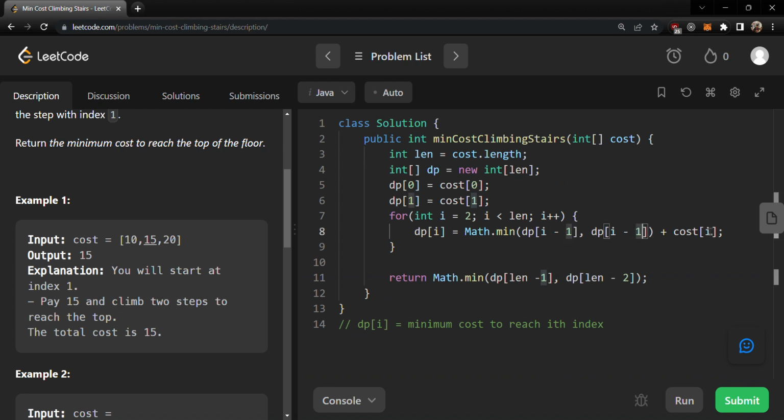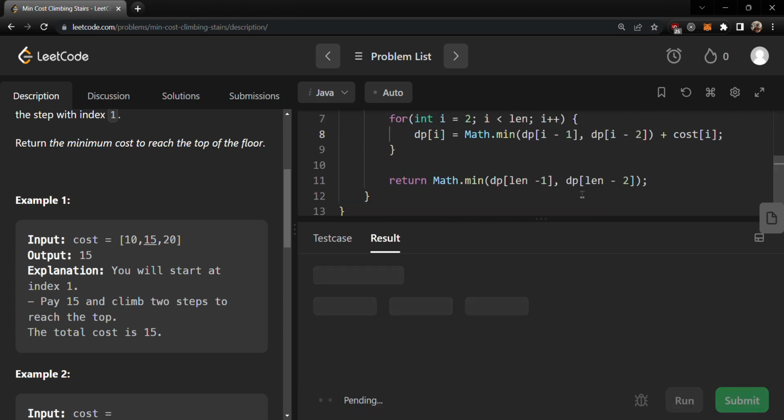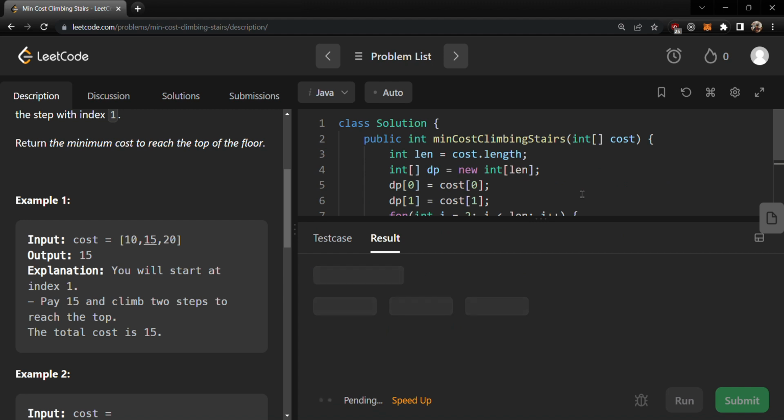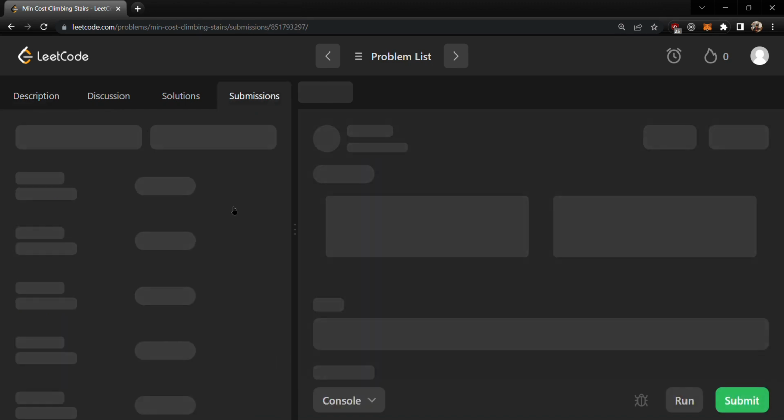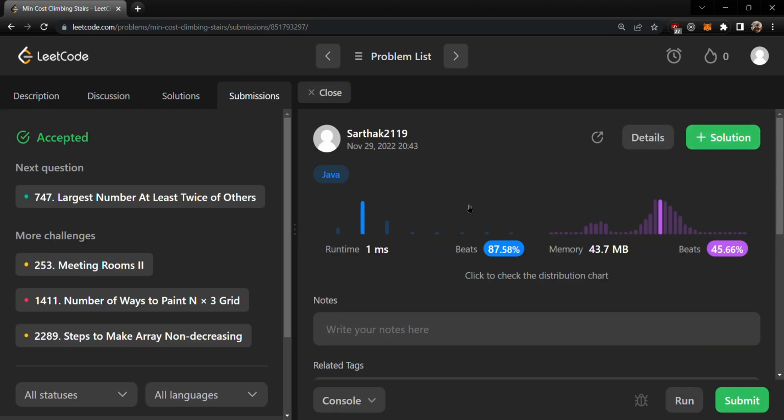Okay, it should be i minus 2. Okay, let's try to submit it. Yeah, thank you, and it's pretty much faster.